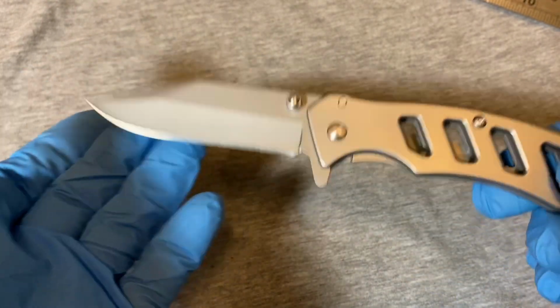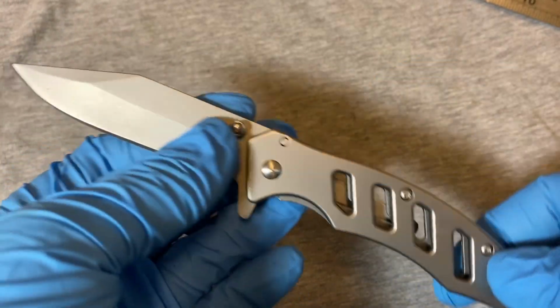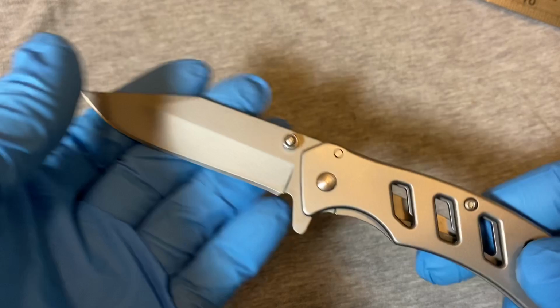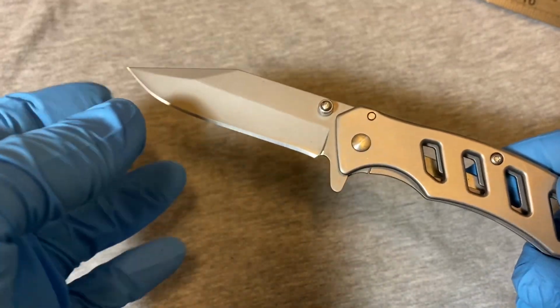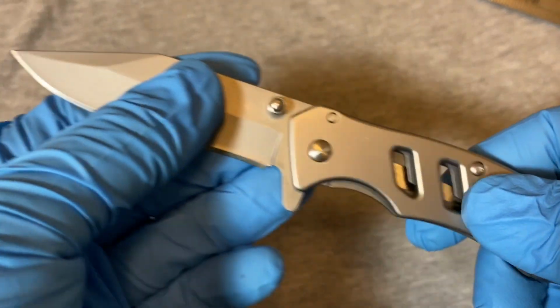And Gordon from Harbor Freight, that's the line of knives that they have. They have a few pocket knives. They have this. They have another. I think I did a review on one. It had the plastic handle.